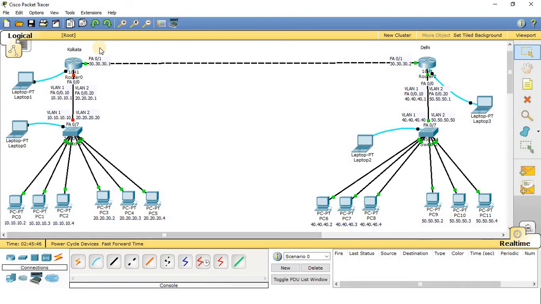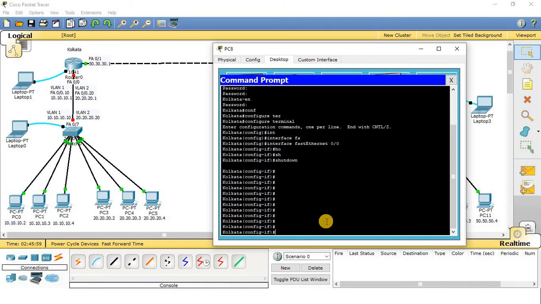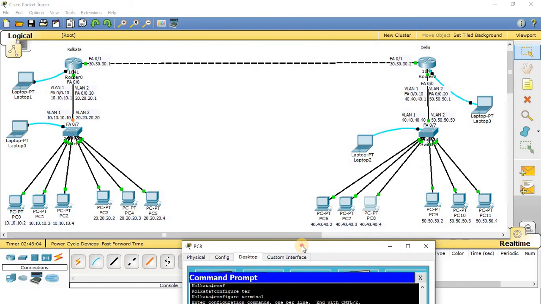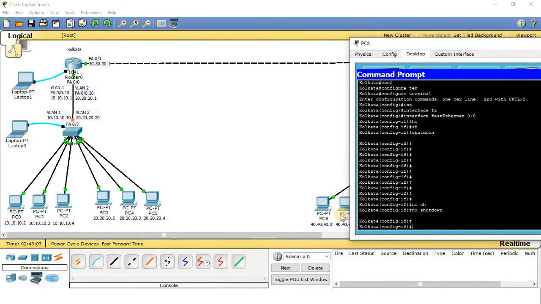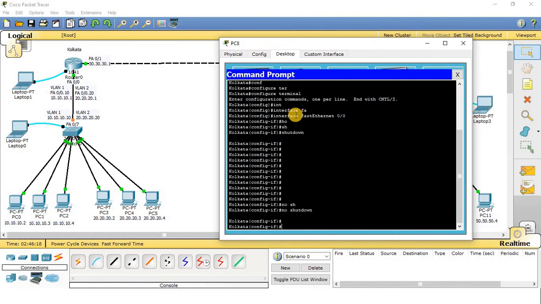So what I have done, from sitting at Delhi, I have made all these ports disabled. Okay, now again I will turn on. So no shutdown command. Observe, again sitting at same place using the same computer at Delhi, I have again turned on this particular port at Kolkata. So that is how I can control the networking device sitting at any part of the world remotely through this Telnet communication. I hope you have understood today's lecture.